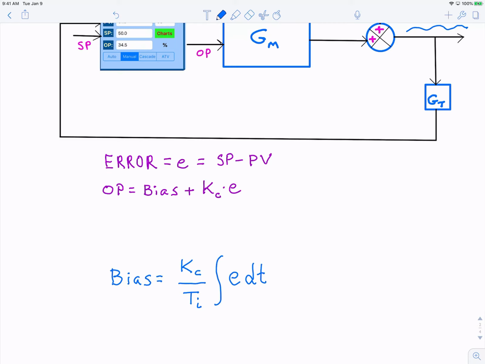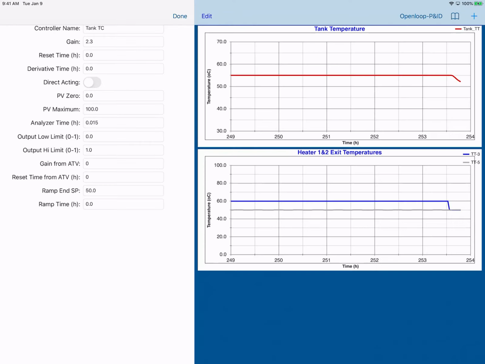Let's see how this works in the simulation by putting in a value of 0.4 hours for the integral time in what now is a PI controller.